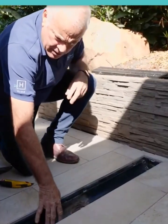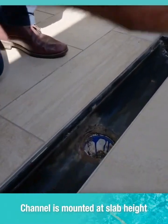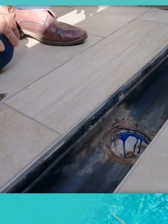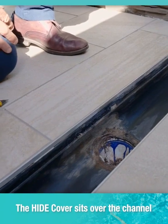The channel's been mounted at slab height under the tiles. This allows the tiles to run over the top and be included within the hide cover. How does it get supported in there? Let's have a look.